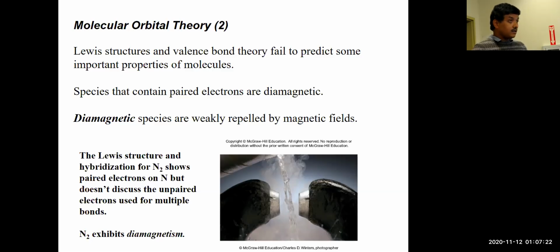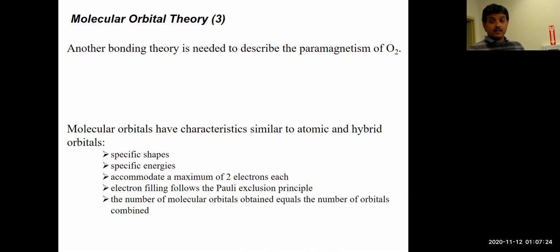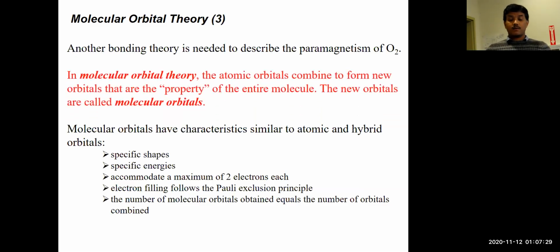So that is when we start making a case for molecular orbital theory. According to molecular orbital theory, you could explain the magnetism of a molecule. You could explain if it is going to have paramagnetism or diamagnetism. Paramagnetism is one that is magnetically active, and diamagnetism is the one that is magnetically not active, if at all you were wondering. So let's dig into this molecular orbital theory. Let's learn what it is.